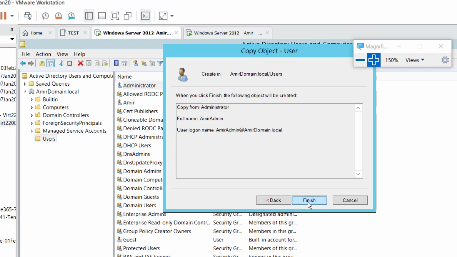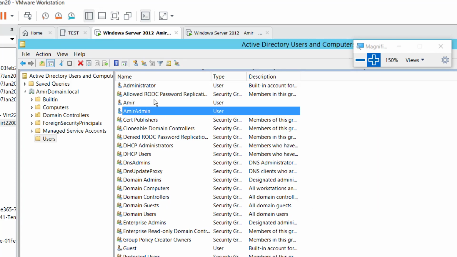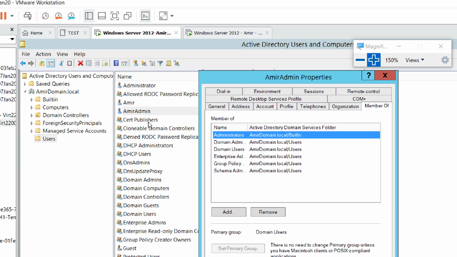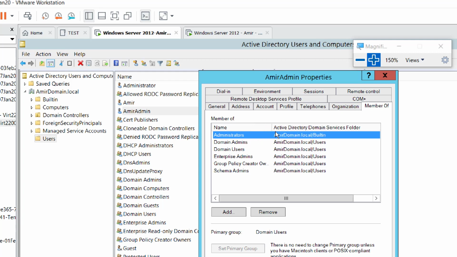and finito, right? So this account has been created here. Let's quickly double click that account and go to member of. So it shows that it's the top admin. So screenshot number 4 is that top admin account created. If you click member of, it is a member of all the top administrator security groups, as the administrator itself is, because it's the exact copy. So top admin account created is screenshot number 4 with member of.